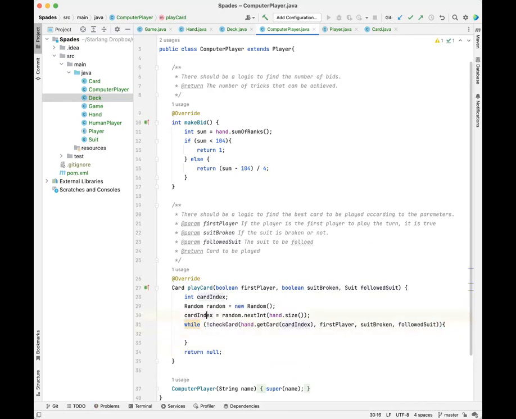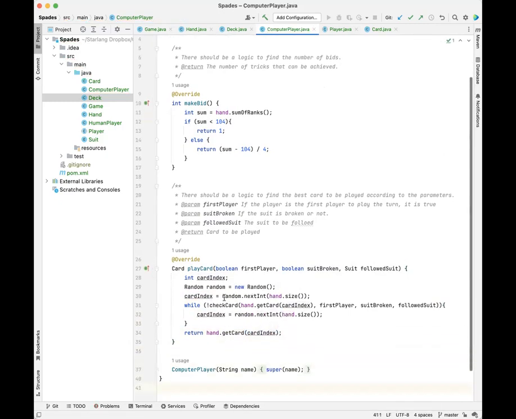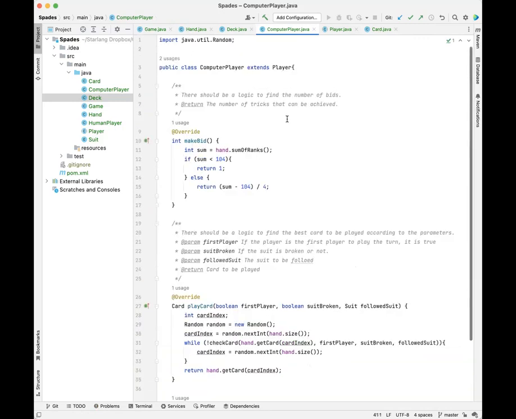While not check card, you directly return a new card. And then other than that, you return the random card, which is hand dot get card index. So what we do is we randomly give a card, and if the card is against the rules, we will create a new card. So after some time, the program will play at least something.